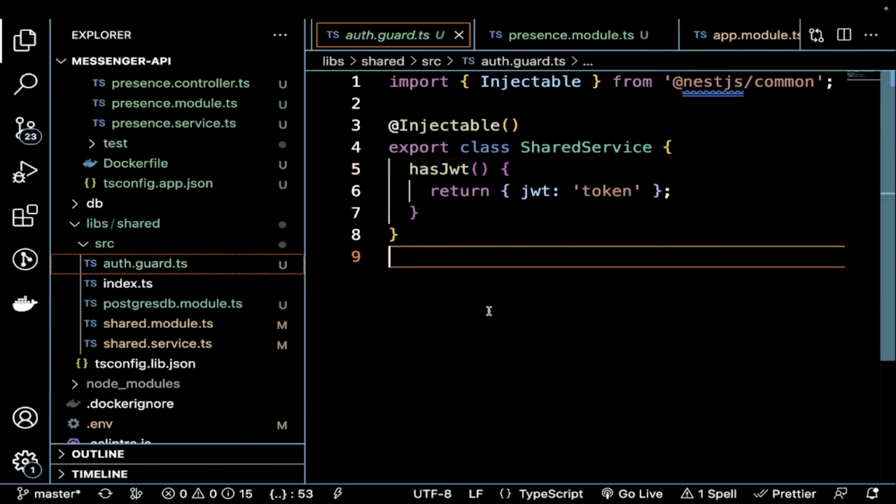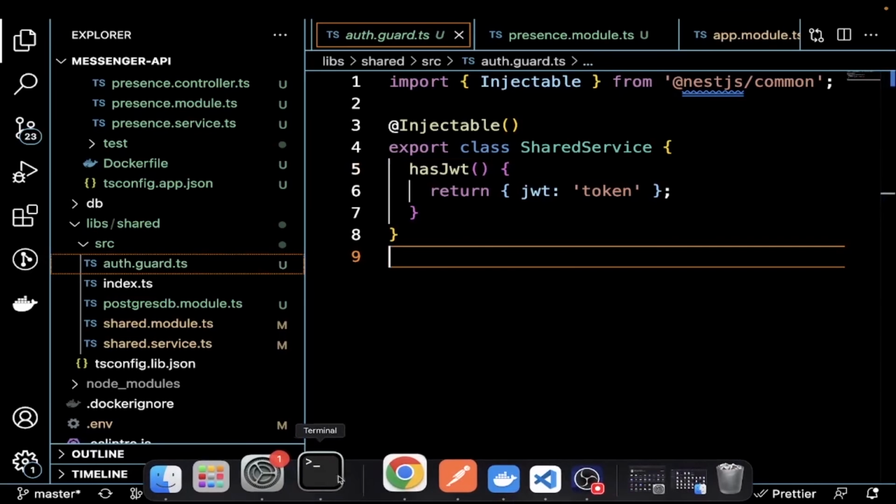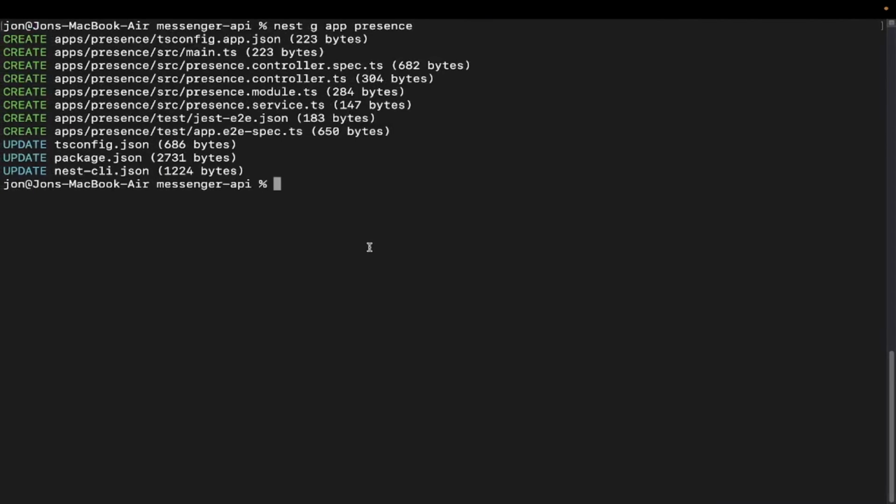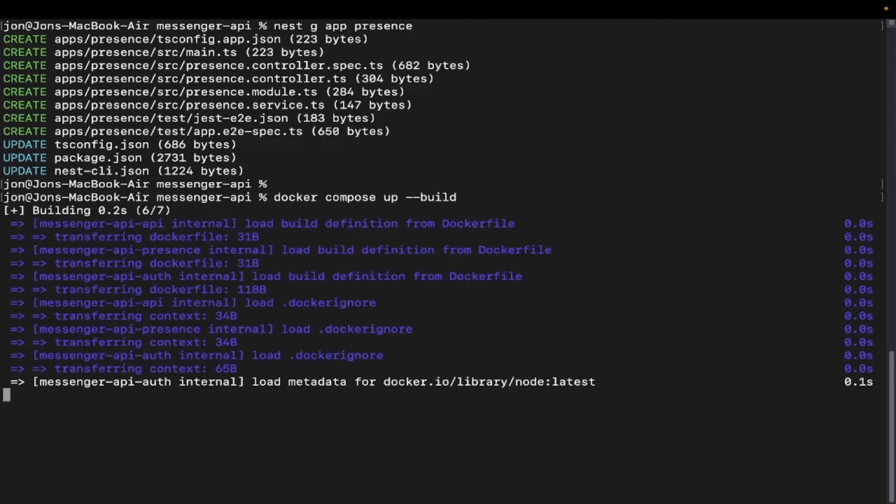So let's just open up the terminal and let's run a Docker compose up build, and we'll just wait for that to load.